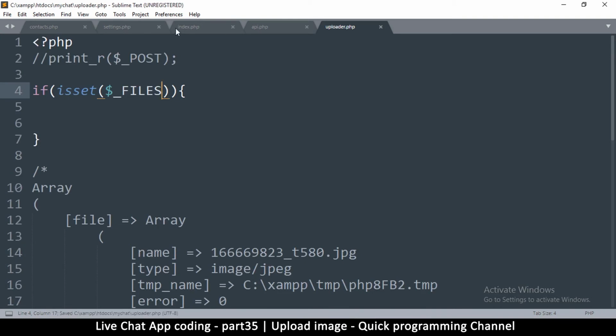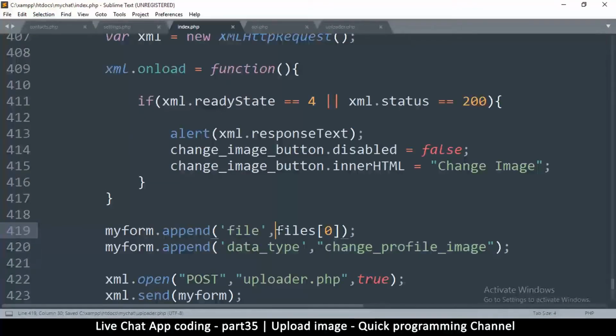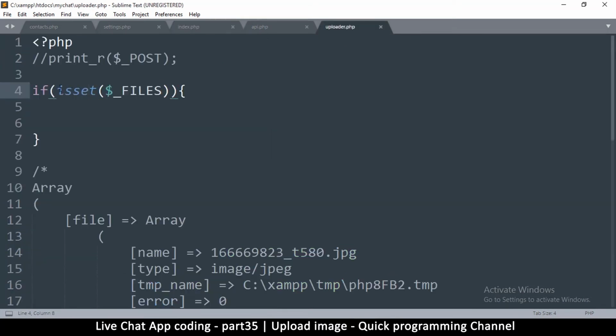Now the thing is, in the index page here, we made sure that we are only sending the first file that is added here, so even if the user adds multiple files, we're going to ignore the rest. Which means we'll always have a single item in the files array. So it's going to be if isset files.